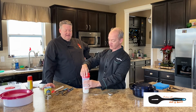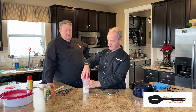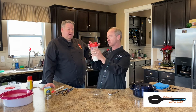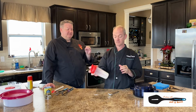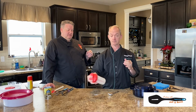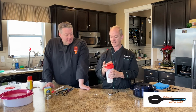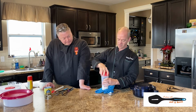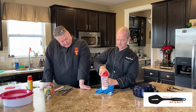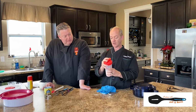Now, is there a right or a wrong way to put this on? I've always been told that you either put it this way and screw it, or the other way. Well, I've actually thought I've had it screwed on before and it's not, so that it ends up leaking around the edge. So I'm more careful with screwing it on than I am popping on the lid. Right there. Oh, you got a leak. Son of a biscuit maker. Oh, now I made a huge mess. Just when you think you know what you're doing.